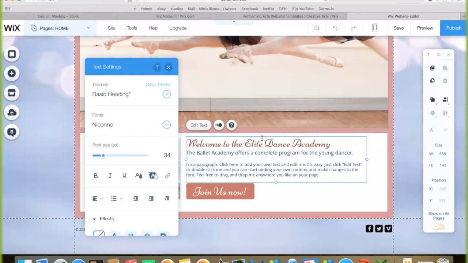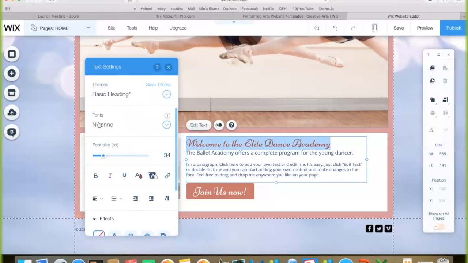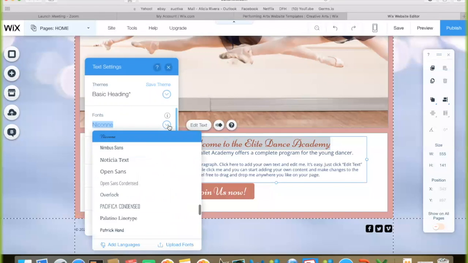And on your homepage, you want to make sure that you put all of the information with keywords. Keywords meaning words that customers will search for to find you. So make sure you put information there that will be easy for your customers to find you. If you don't like the font, you can highlight the font that you want to change, and you can go over to the text settings and choose a different font. So here we have a font that's listed, and you can pick something else that you prefer.